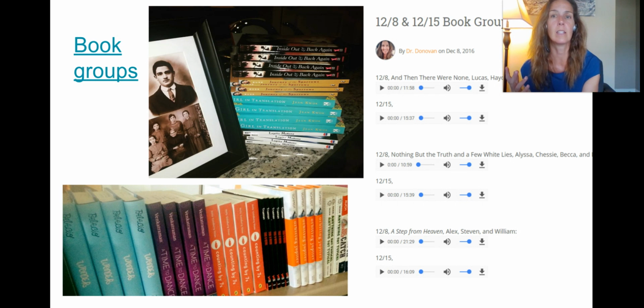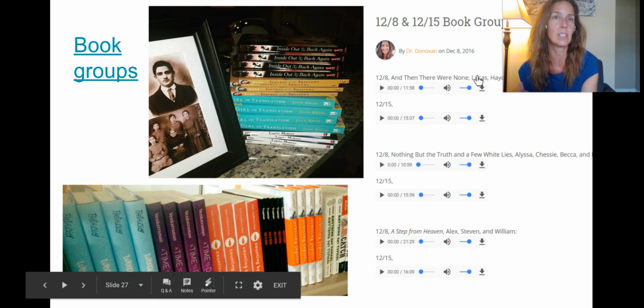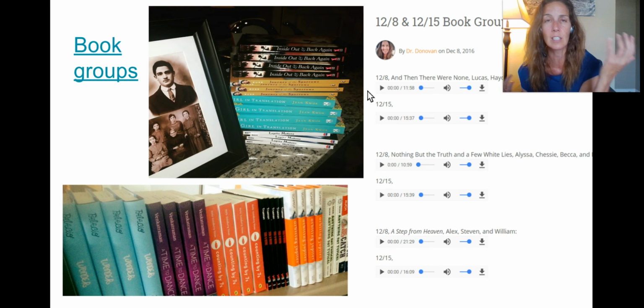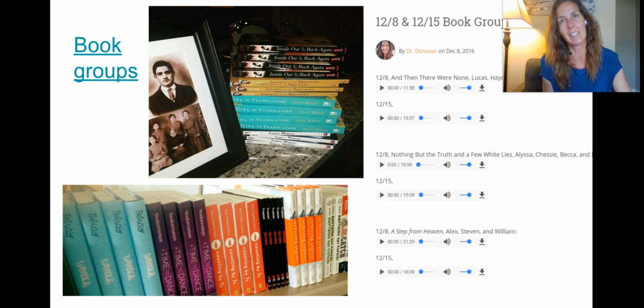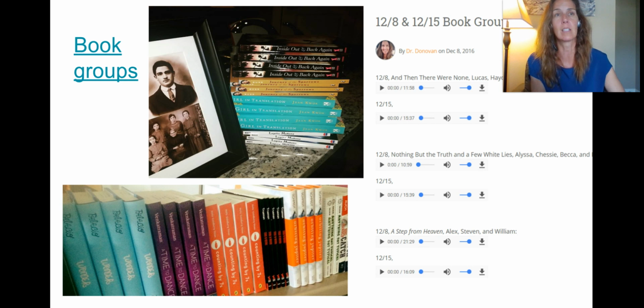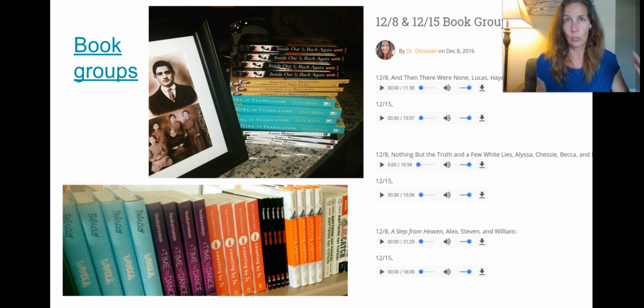So these are some of the books that I've used. On the blog, I have put recordings of their book groups. So if there's 5 or 6 book groups going on in the class, and I can't listen to each one, I put a little recorder, like a little digital recorder. It's $20 from Amazon, and I record, or they record, their book group discussions, and then we upload them to their Google Drive or to a blog or to their slideshow, and then they have evidence of their book discussion.